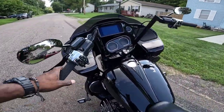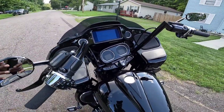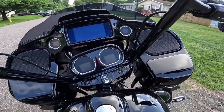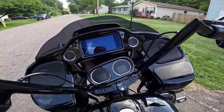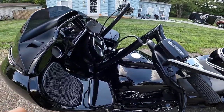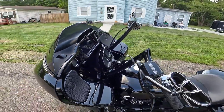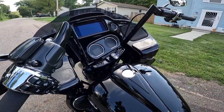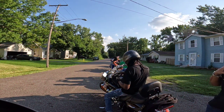All right, fellas, you know I'm gonna put the bars on the bike. We had to wait the other day because I had an issue with the diameter, but these are 16s right here. I think I might have to go with the 16s. I sat on the bike and it feels really, really good. Let me know what you think about 16-inch bars. If you got them on your bike, let me know how they feel to you. Are they comfortable? Do you guys have any problems with them? Let me know.